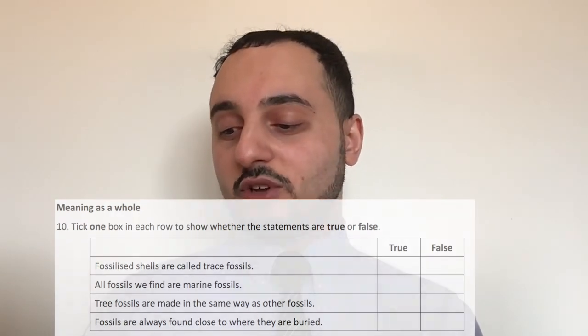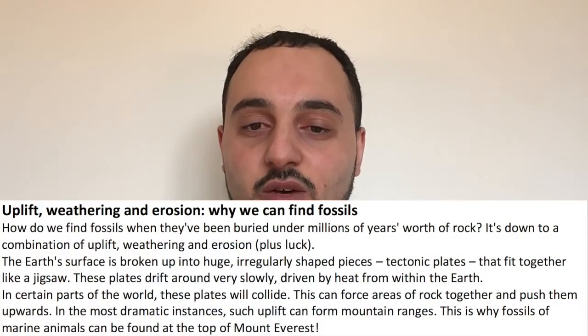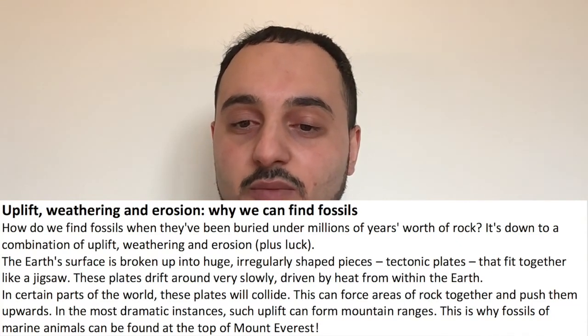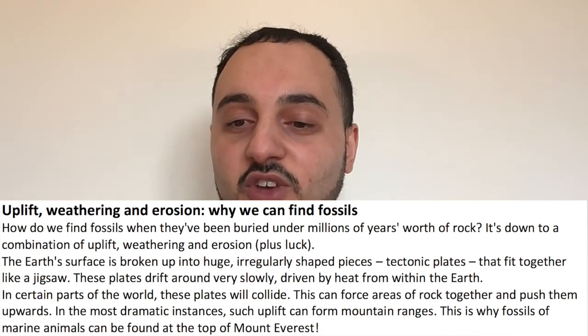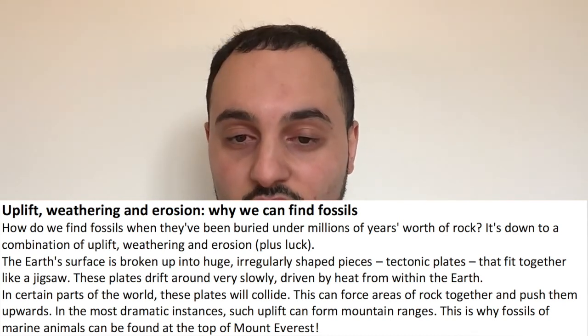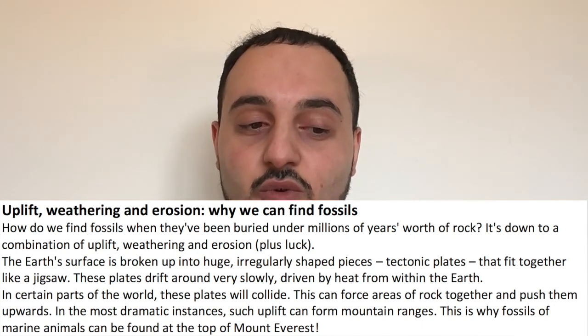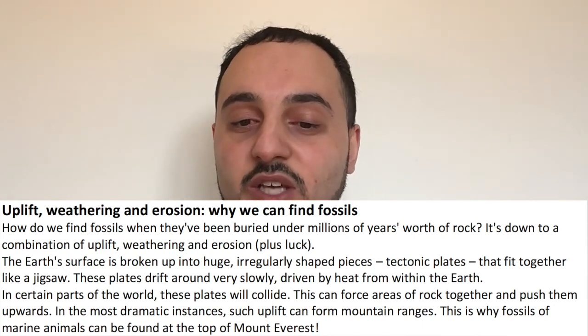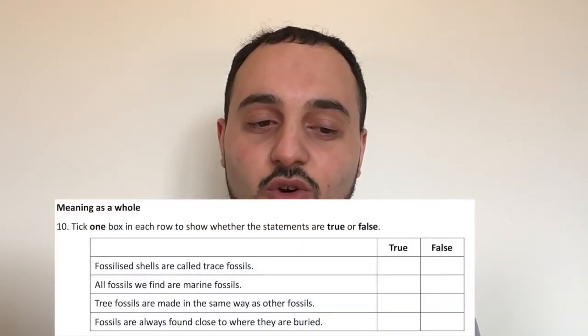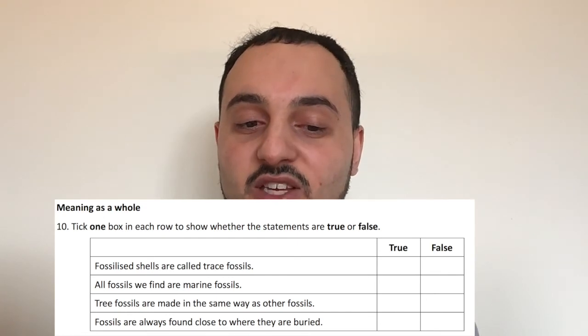If we find that bit about tree fossils, it's again just above that bit with the uplift section. It says there, tree fossils, also known as petrified wood, form in the same way. This is why it's possible to count the growth rings on some fossil trees. So, are tree fossils made in the same way as other fossils? Yes, they are.